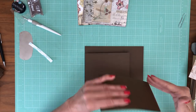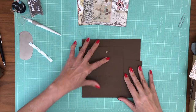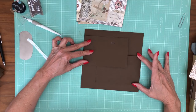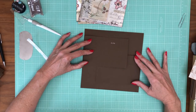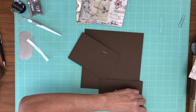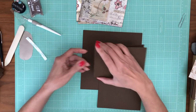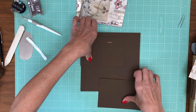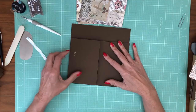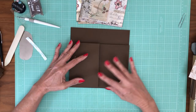Okay, and then I want to install these, and I'm just doing that because I want that to be right side up. I want these to be slightly offset, like so. And I'm not going to measure. I'm going to eyeball. And I've already got my tape on, so I'm going to turn it this way. So each of these are just over 4. So if you put them side by side, it's almost the distance, the width of the paper, the pocket page.